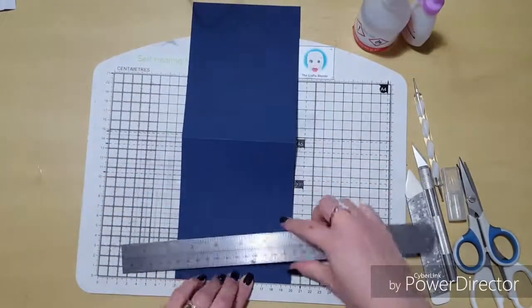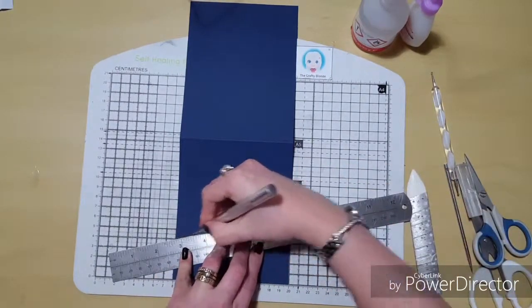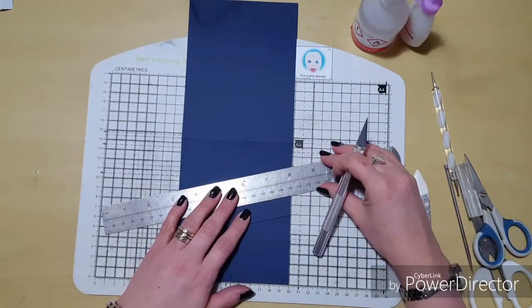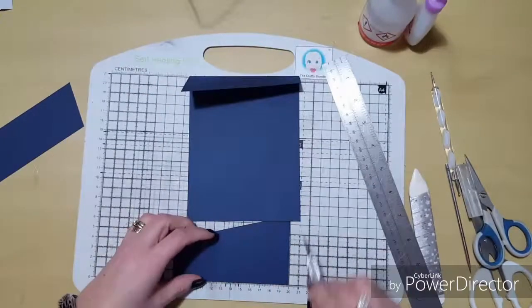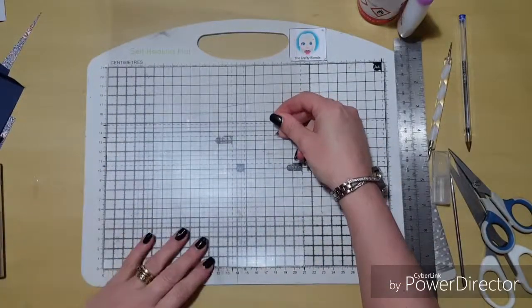So I'm going to cut the bottom section of the card off. So I'm going from the 4 centimetre mark up to the 7 centimetre mark on the other side, slitting along that line, and then I'm going from the 9 centimetre mark on the left hand side up to the 12 centimetre mark on the right hand side and cutting that, so I'm cutting out the middle section.